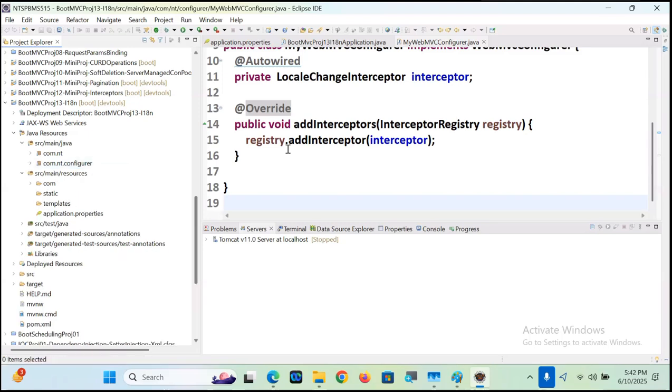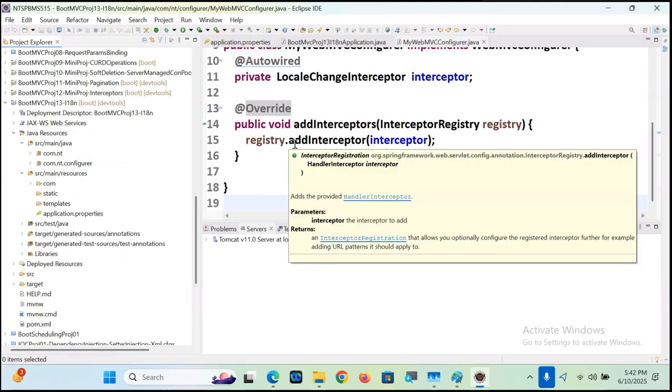Okay, done. One is to activate internationalization on the whole application to make the server application ready. The other one is the LocaleChangeInterceptor to trap every request before it goes to the controller class. Internally everything is in the preHandle method. It will gather the additional request parameter value lang, in which the locale information will be there.